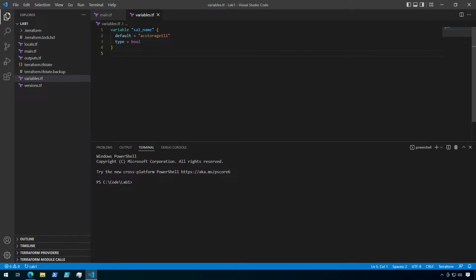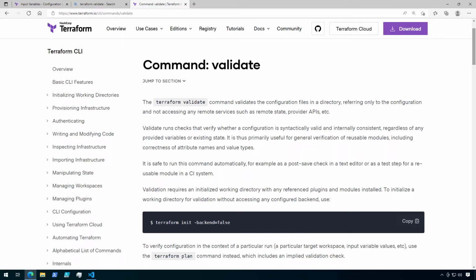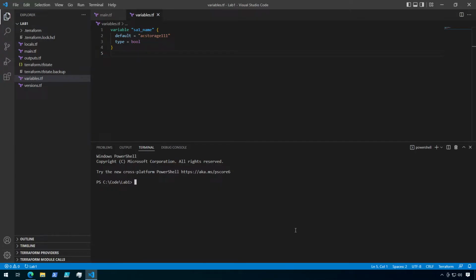Now for this, I'm going to show you a command I haven't mentioned yet because I wanted to get you used to the plan and apply commands first. The command I'm talking about is terraform validate. The validate command will check the configuration files in your directory, and it verifies that your code is syntactically correct. The validate command does not run a plan as well, so it's a quicker way to check your code if you don't need to run it against anything remote. So let's see what happens when I run a validate on this configuration right now.